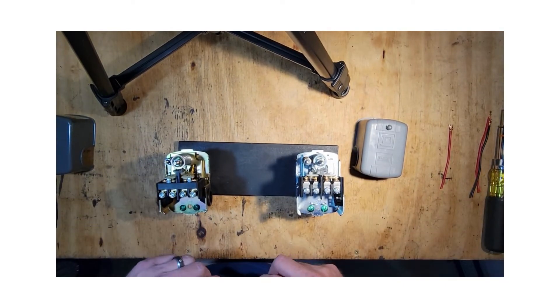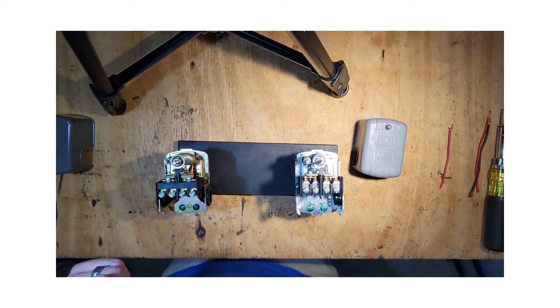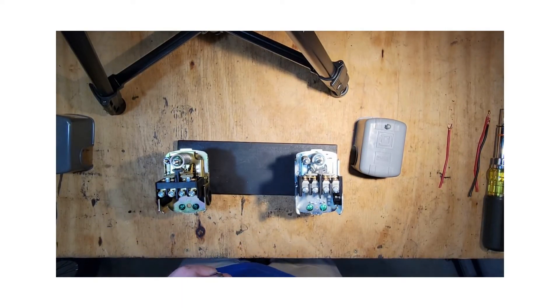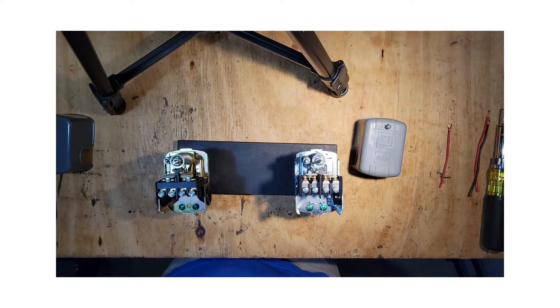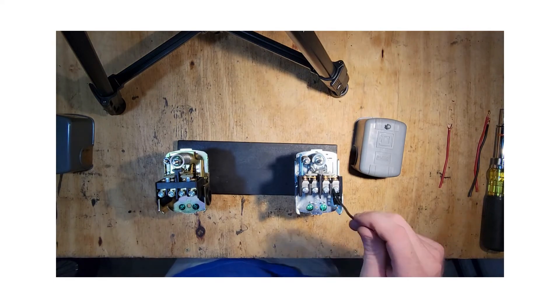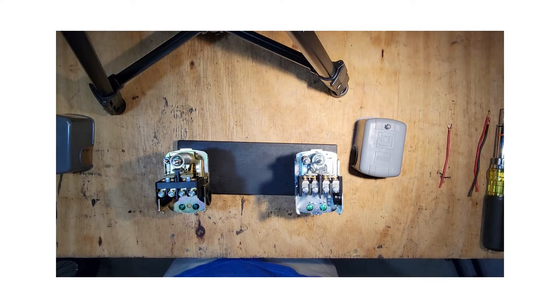So I really do like the Simmons design with the little side port entry here for your wires. That's my opinion. I know others will swear by the Square D, and there's nothing wrong with the Square D. I've used them both extensively, and I just find myself when I have the option grabbing for the Simmons more frequently.